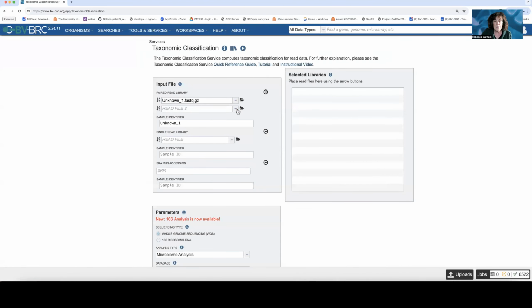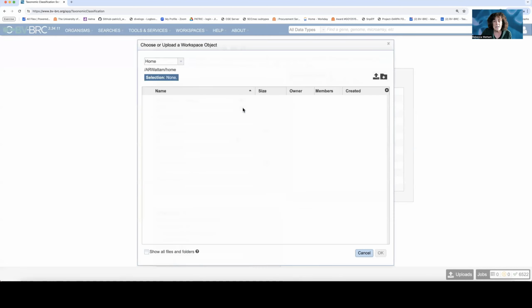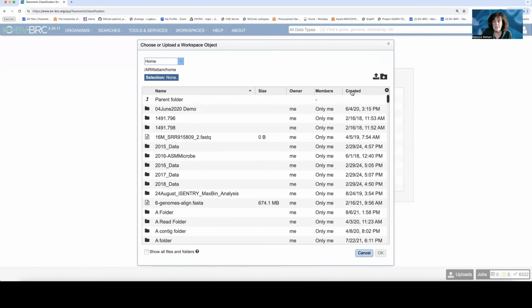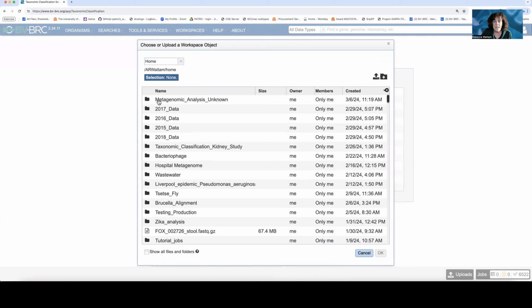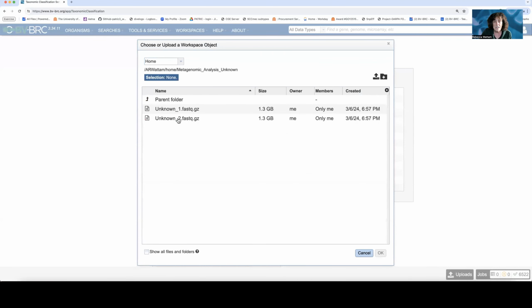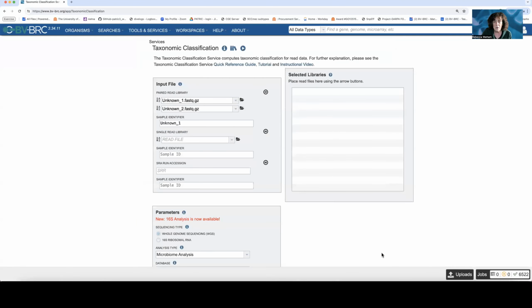And so I want to take the first read, and these are paired reads. So I've got the first member of the pair, and then I'll do the same thing, navigating to that folder, and there is the second member of the pair. Once those are in there, you notice that it starts to identify the sample. You can put other things in here, like I might call them unknown paired reads, because we don't know what's in here. I know where these came from, but you don't know, or we're pretending you don't know.